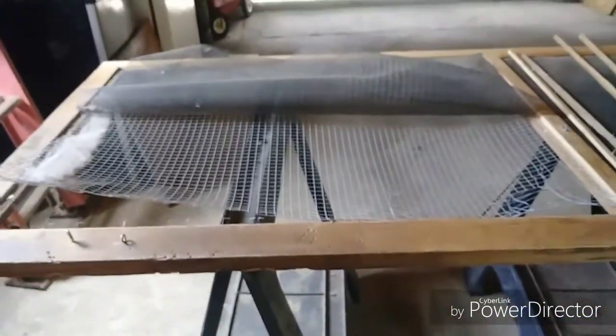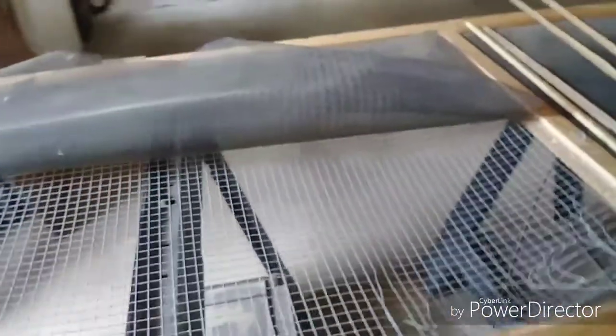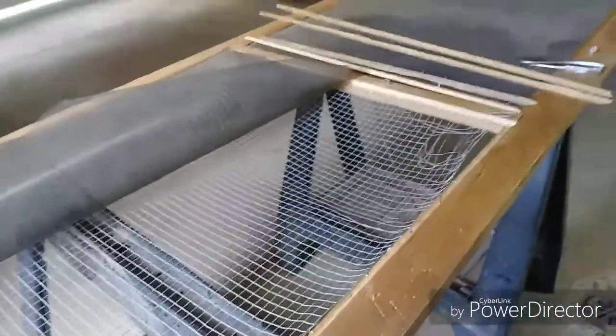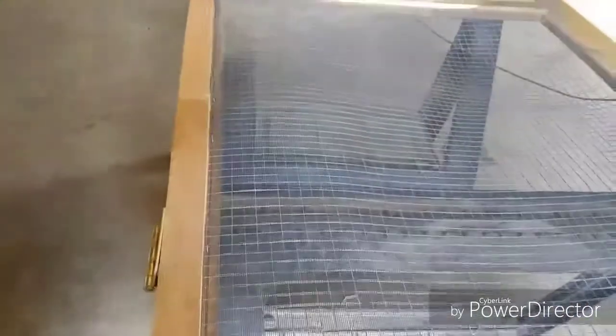I had fixed this once and it worked. It lasted a good long while. And so I'm just going to fix it again the same way. But this is the bottom of the door, which I had put this, I guess it's rabbit wire, I guess is what I call it, because usually that's what's used for rabbit cages, and then screen over it. So I'm in the process right now of taking the old stuff off, and then I'll replace it with new.